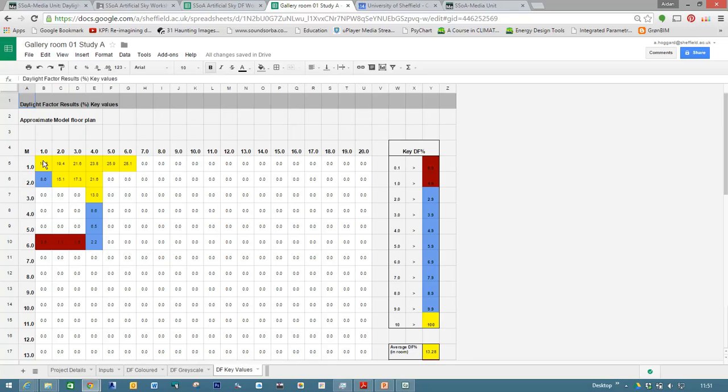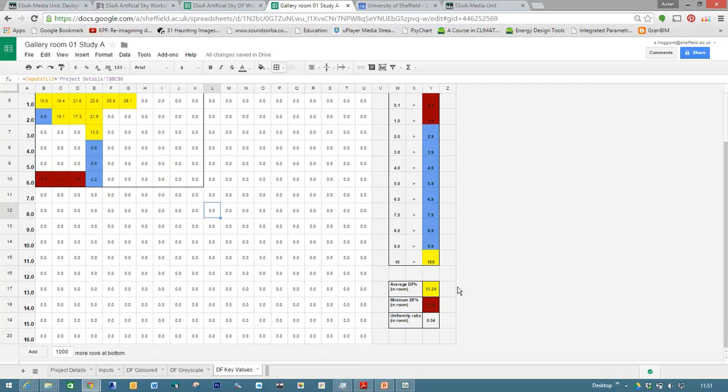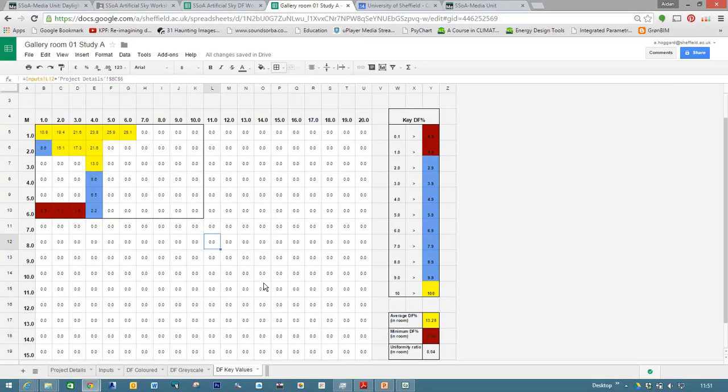And so that's a very clear indication where parts of your room are dropping below 2%. And then also anything above 10% is coloured in yellow. And again, that would give you a good indication of where perhaps you've got too much daylight. Okay, and again, same on every sheet, you have these other calculations done for you.